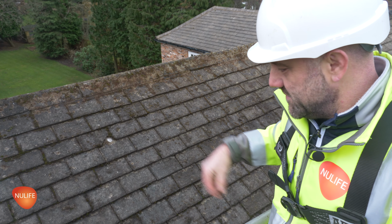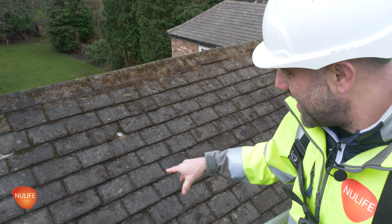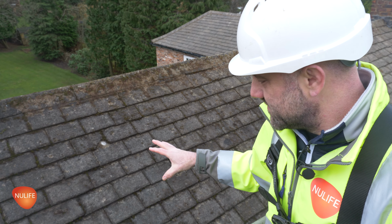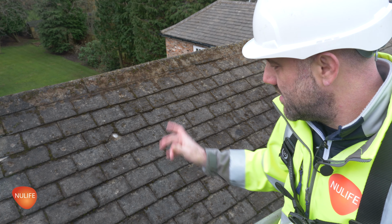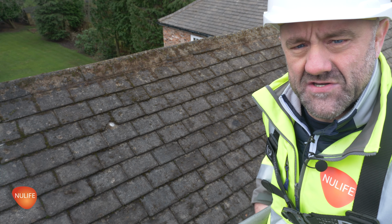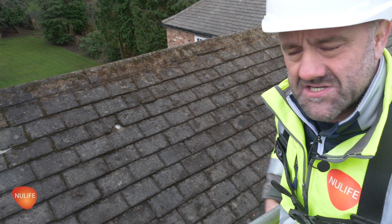So as you can see from the tiles a bit more closely here, a lot of the heavy moss growth has been taken off. We've still got a lot in between the tiles. It's quite soily, quite soil based, this moss growth. So obviously we've taken the majority off. Once this is treated, it will kill the spores, make it easier to rinse tomorrow. The challenge and the difficulty will be getting in between these individual tiles. You can probably see it here. And on the ridge tile in particular, it's quite heavy. It sticks to the ridge tiles quite badly.